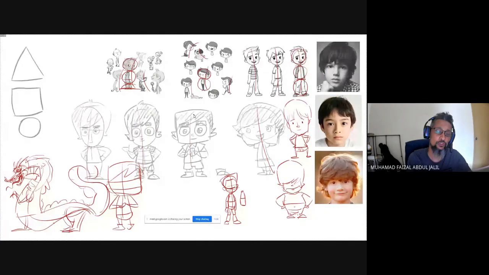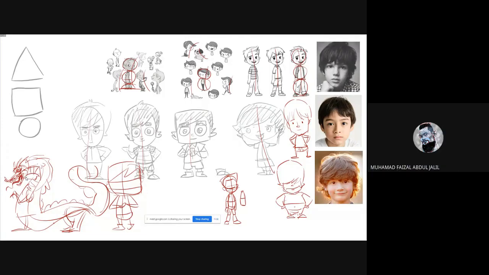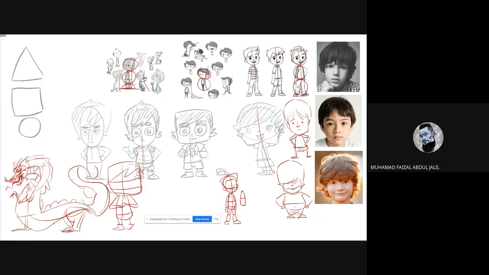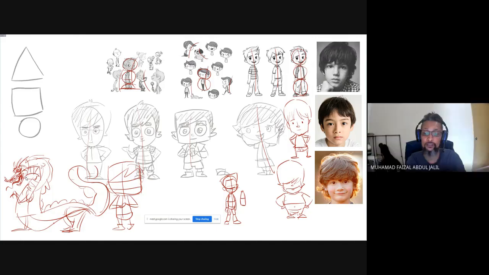The dragon here, if I want to have a clearer understanding, I'm going to refer to lizards as subject matters, Komodo maybe, all that, alligators, and also some of the designs that artists have made of dragons. I'm going to refer first to what kind of dragons I want to draw, like Chinese ancient dragons or American medieval dragons.